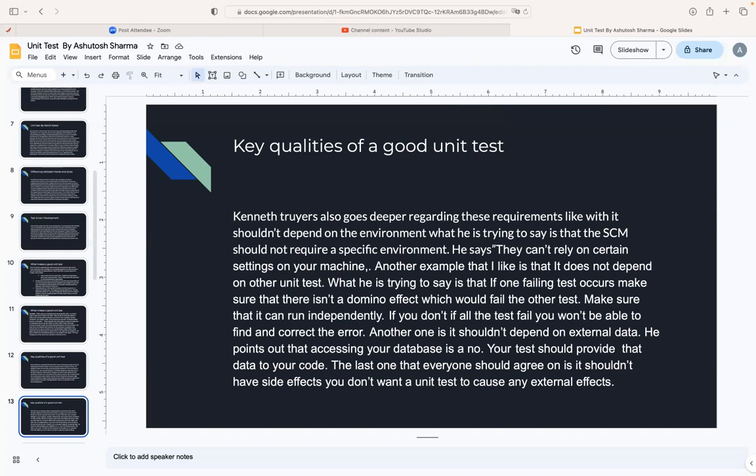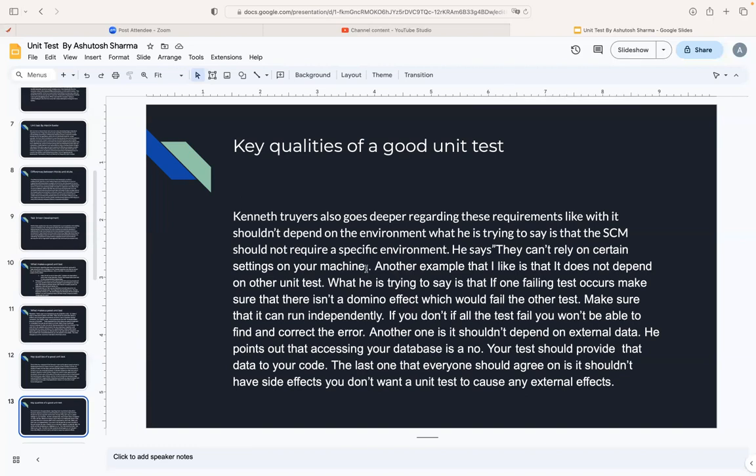Another example that I liked is that it does not depend on other unit tests. What he's trying to say is that if one failing test occurs, make sure there isn't a domino effect, which would fail the other tests. Make sure that it can run independently. If you don't, and all the tests fail, you won't be able to find and correct the error.